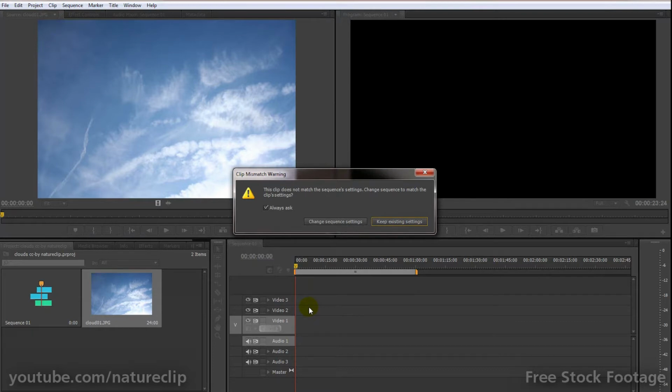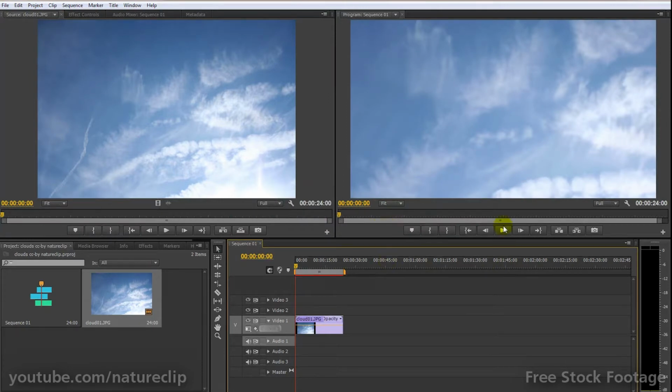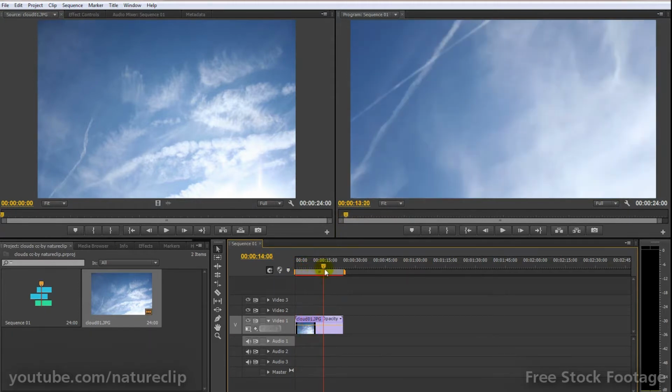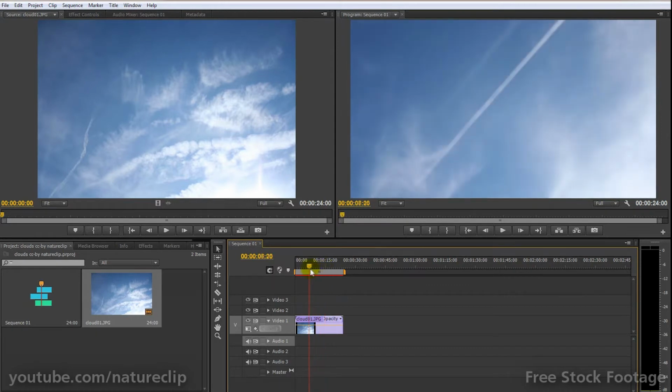The photo file is closer to 4K than it is 1080p. Just click Keep Sequence Settings, but what you'll notice is that it will zoom in into the image, so we're missing a lot of detail in the right image compared to the left, the right being the image preview.